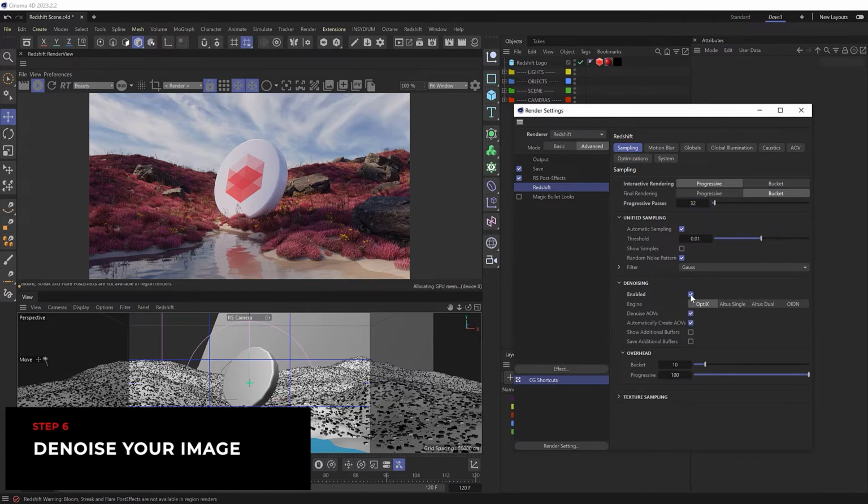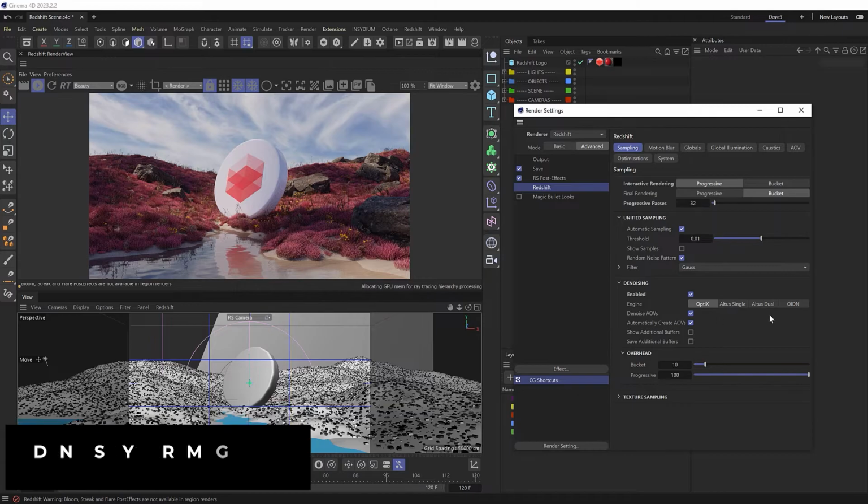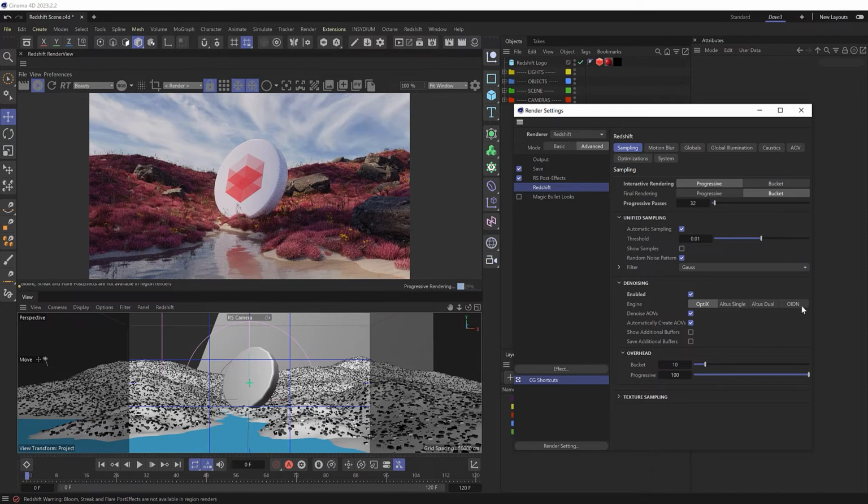So we'll enable that. And we can use either the Optix or OIDN denoising methods in progressive mode. And I like to drop the overhead on those down to 0, which will defer any denoising until after the frame has finished rendering. And you can see, as soon as that's done, our denoising kicks in and cleans up that image. And we can toggle between the denoised and the original image with this button here. So that's a good method for optimizing your progressive renderer to keep your previews nice and fast while you're setting up your lights and materials.